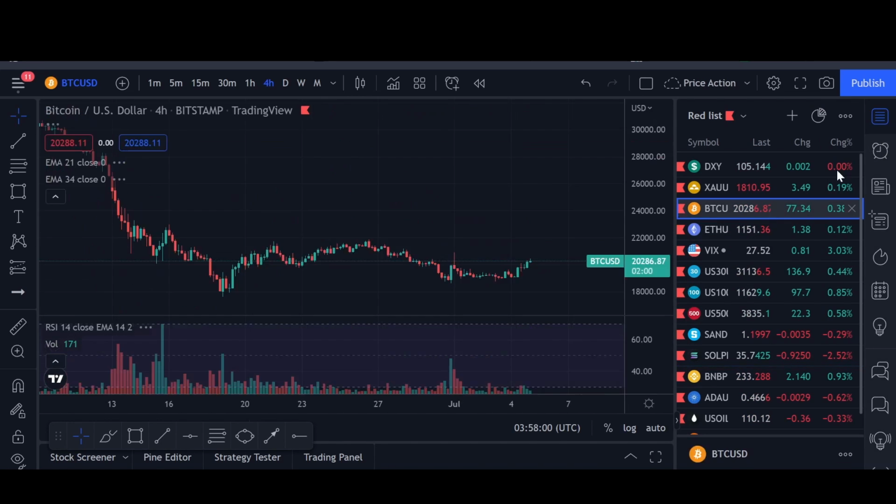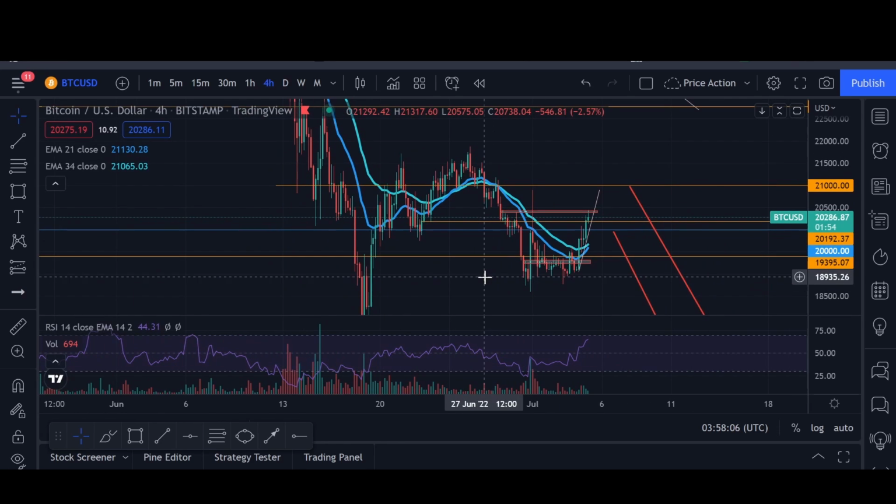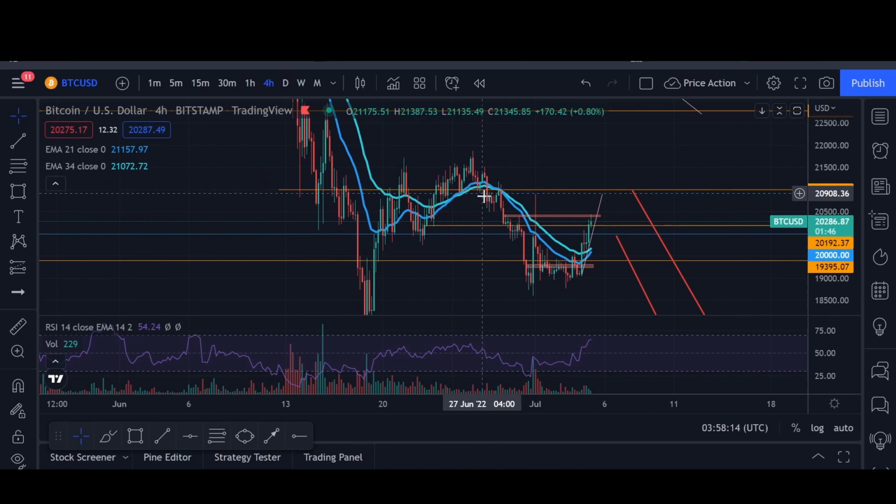Moving to Bitcoin's chart. Again, this is the Bitcoin 4 hour chart. Right over here, 28 June, 12 midnight. This is where I saw Bitcoin going back below 21k. It resisted against the 21k level, which I've drawn with this yellow line. Resistance did not want to go higher and then broke back down.